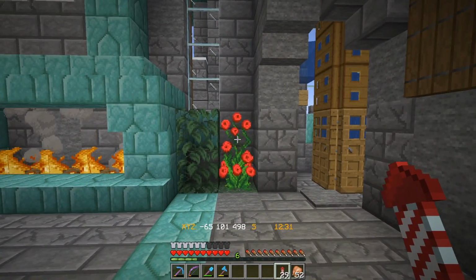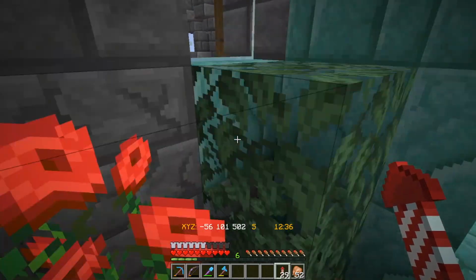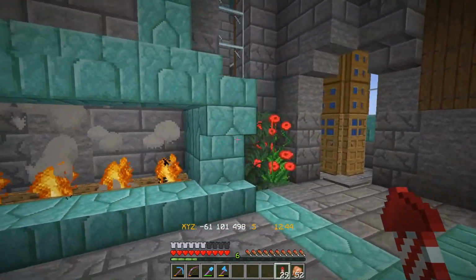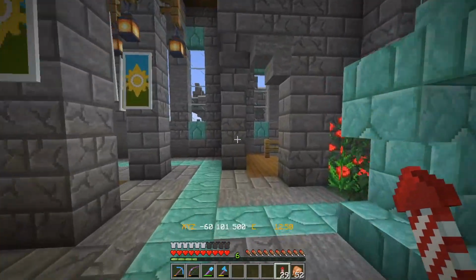And then I did some plants over here. The reason I did that was because I wanted to cover this prismarine block, which needs to be there to see the outside, to make the outside look right. But it kind of interfered with the fireplace, so I just covered it up with some leaves.